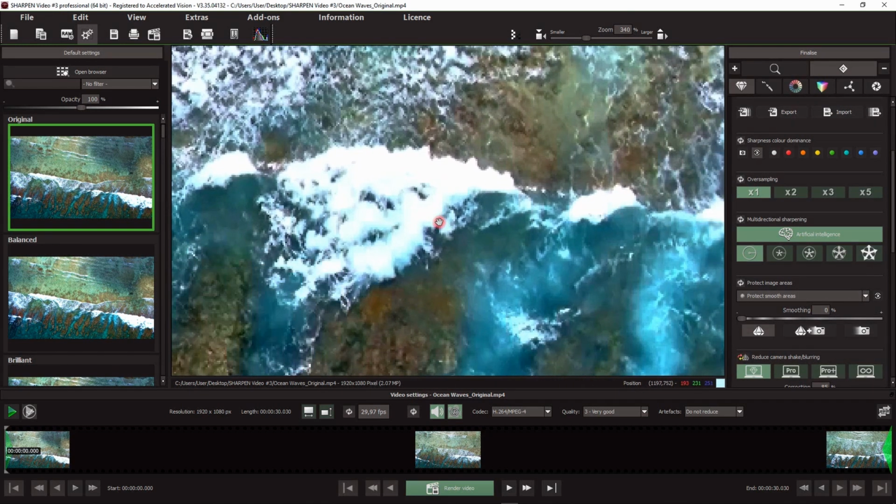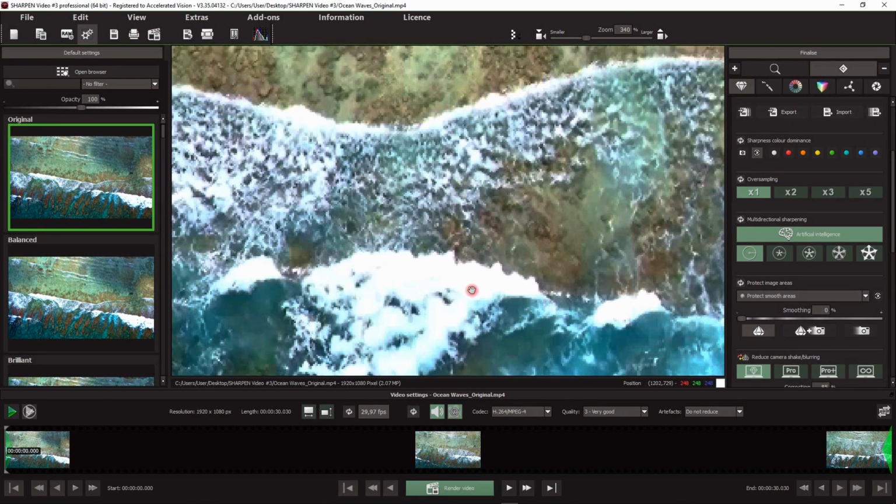And I'd like to use the multi-directional sharpening here too. Multi-directional means correcting blurring in different directions at the same time. And we use this whenever objects within the picture are moving in different directions within an image. And that's the case with waves. They don't all just move exactly 5 pixels to the left, they all move differently. And that's where the multi-directional sharpness can really make a difference.